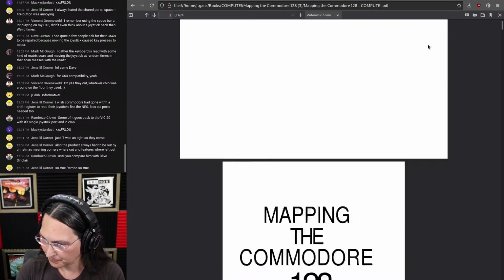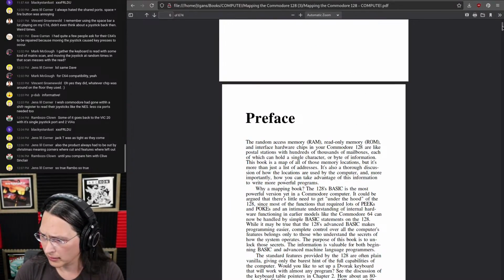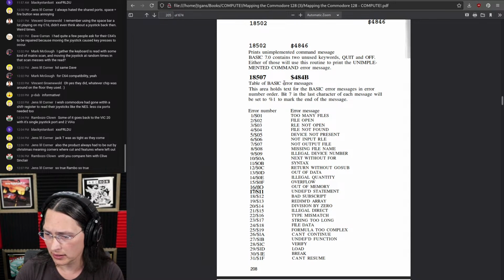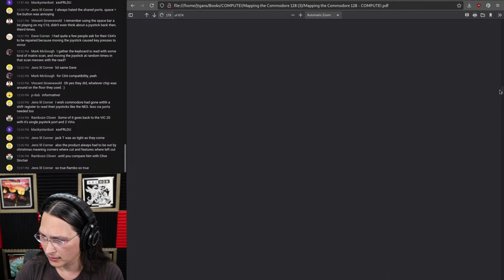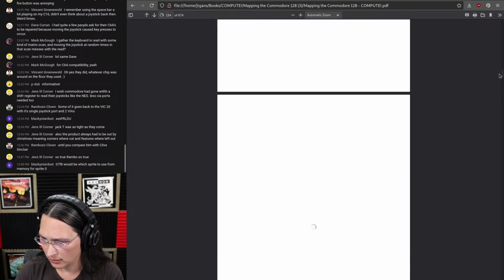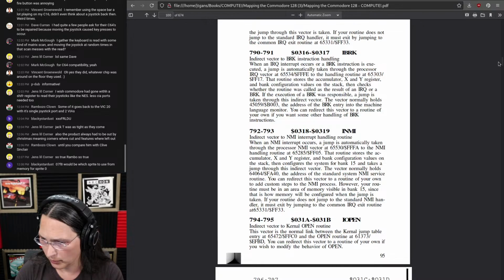There we go. Right, so I don't have bookmarks in this particular PDF, and it is also slightly OCR'd, so parts of it are good, parts of it are kind of weird, like you'll see this is an O instead of a 0. So we have to be mindful of that. But if we look for 07F8, it's going to be way up at the top.